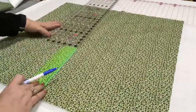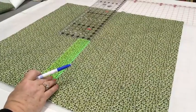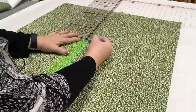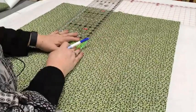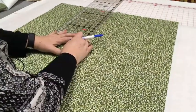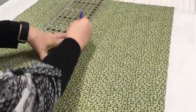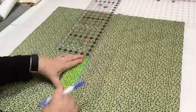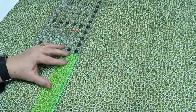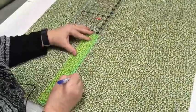And now what we want to do is we are going to be measuring. And so don't let this confuse you guys, okay? So what I'm going to do is I'm going to put the very join where this is, because that's where my diagonal line is. And since I can't see through this like I could my paper, I need to have a line out here, straight out. And it needs to be marked at 8 inches. So I'm going to set that on there, and right here is my 8-inch mark.